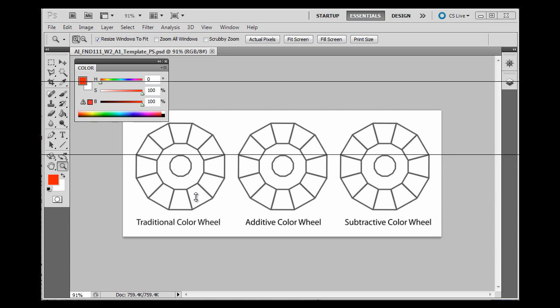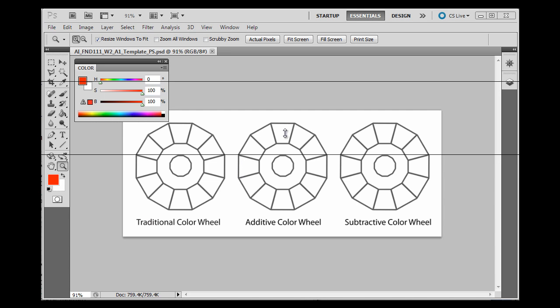So if you have questions about how the crossover works, even though we're working in the additive system, let me know. The book talks about print, but the lectures and the assignments are mainly dealing with the additive system in many cases, but the crossover back and forth, whether this is web design or print, they're interchangeable in most cases. So let me know if you have questions about that, and we'll go into that in more detail. But for now, for the assignment, we're going to do an example here with the additive system.